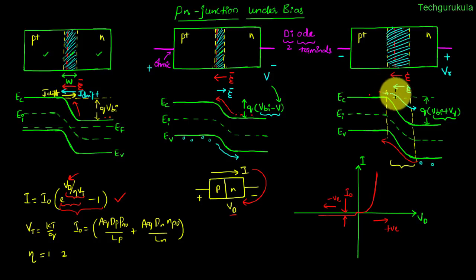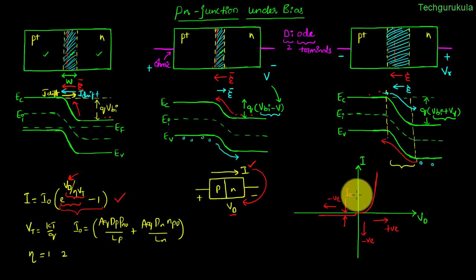How many carriers would come into this zone is not in the control of the electric field itself, which means it's not in the control of the voltage we applied. So basically the amount of carriers flowing wouldn't be in the control of the electric field or the potential applied. As a result, the current would not depend on the potential that we apply. When Vd was positive, the current was flowing in this direction, whereas when Vd is negative, the current is flowing in the opposite direction. That's why we represented the current as negative with respect to the reference that we took here, the I. And even for Vd, the reference was plus minus here. When Vd is negative, it will be opposite.